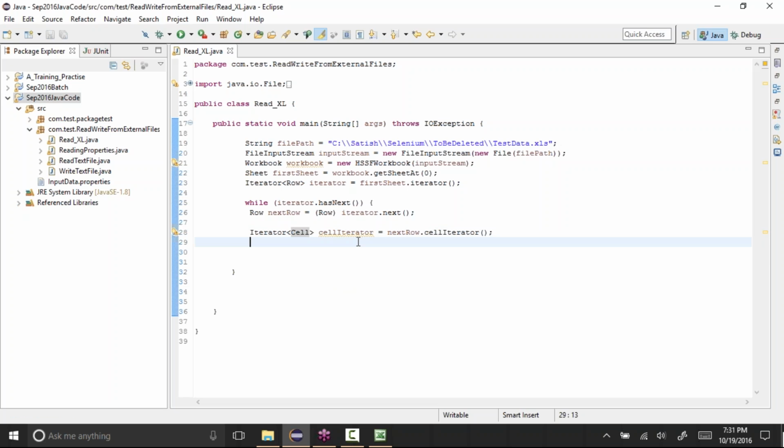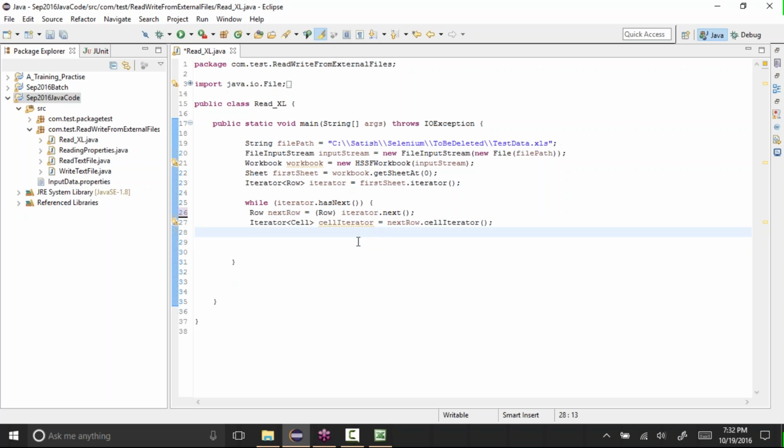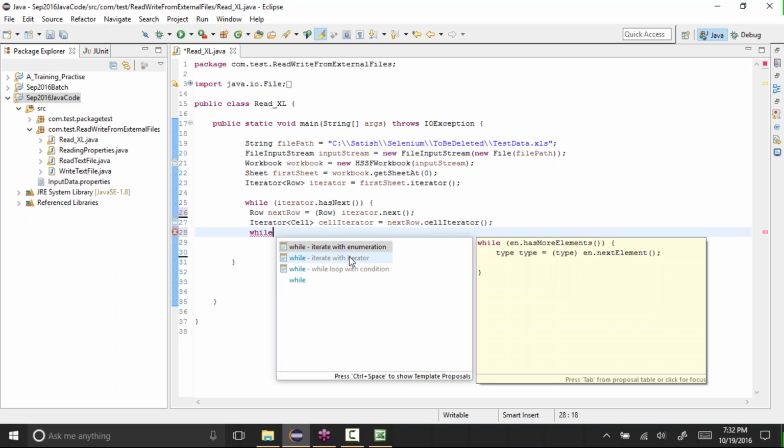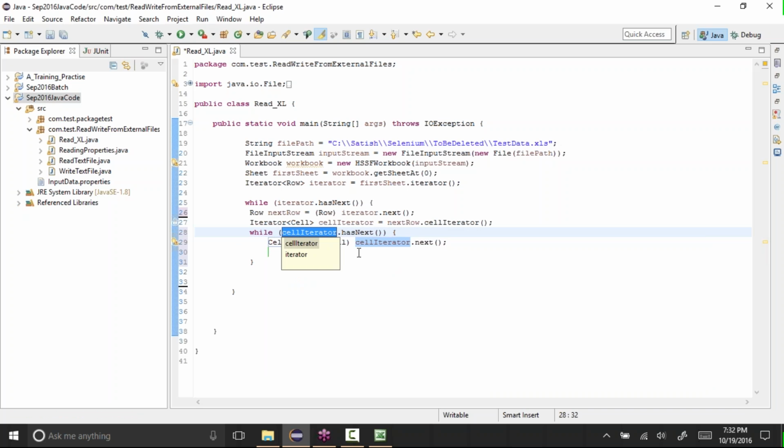Again, we don't know how many cells have the data, so we have to write a loop to get each and every cell value. So we need to select one more loop, and again we can use a while loop here. While, Ctrl+Space, iterate over an iterator.